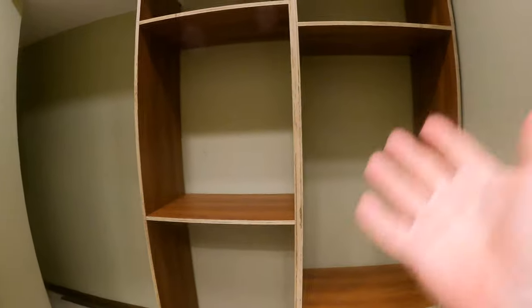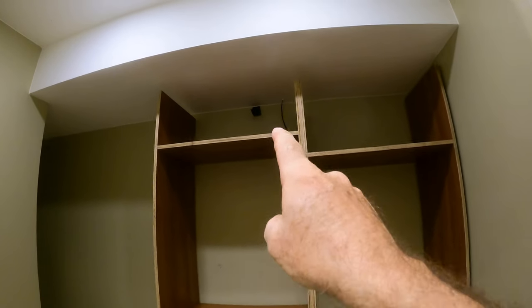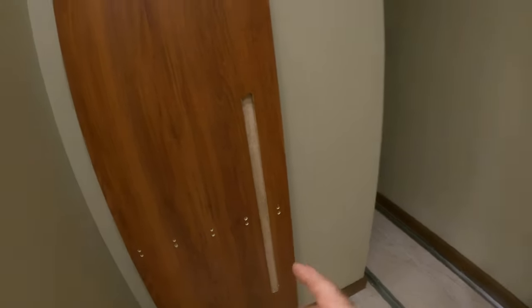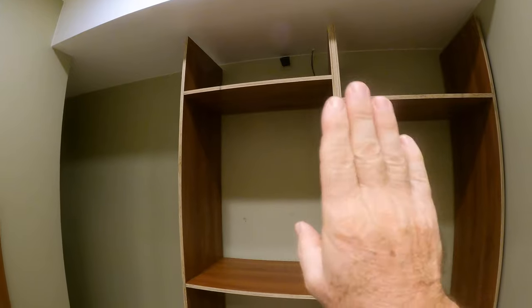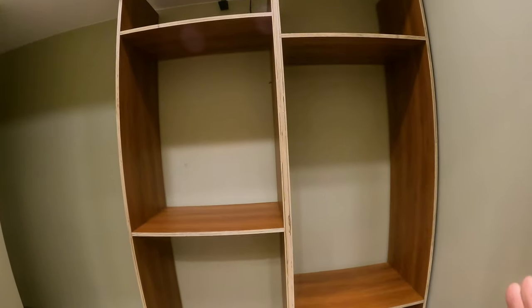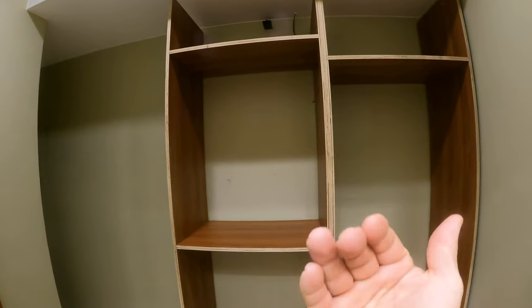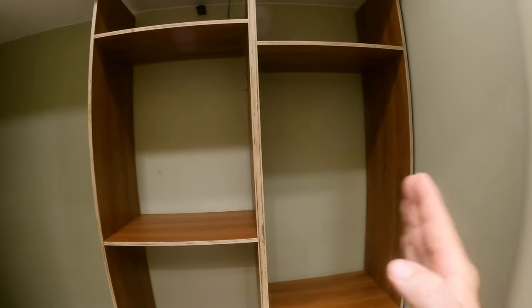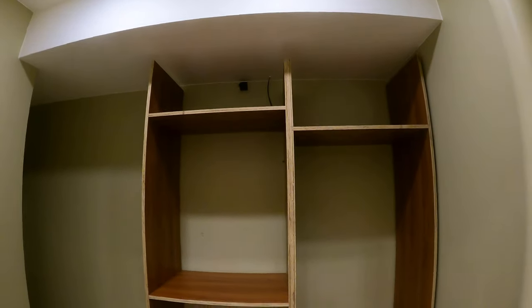Up here in the walk-in closet, I did the assembly and put everything together except for the very top. The top is last because I have to mate it up to the little roller assembly. I used the router and grooved inside here — that's where the roller attached to the wall will slide into the top of the cabinet. This will prevent any movement in or out. Even though it's not strictly necessary — the cabinet will always lean against the fixed cabinetry on either side and can never fall forward — I installed it for additional protection.